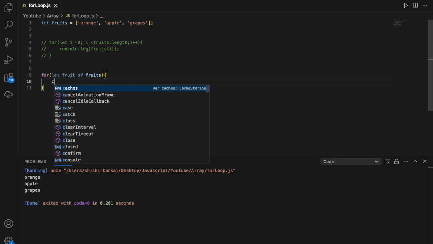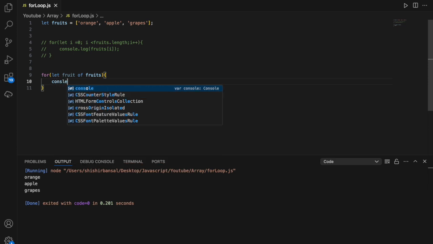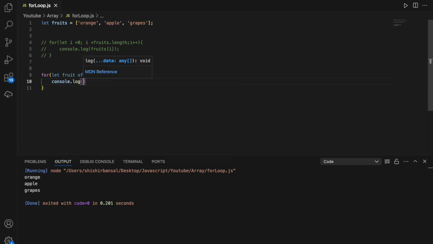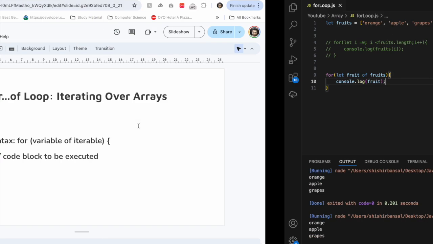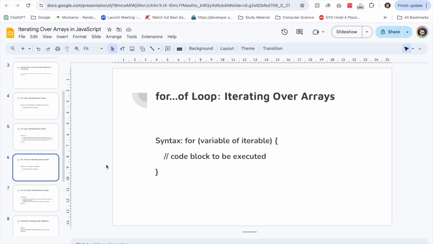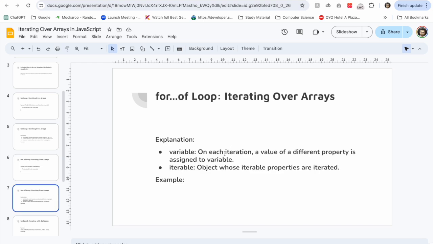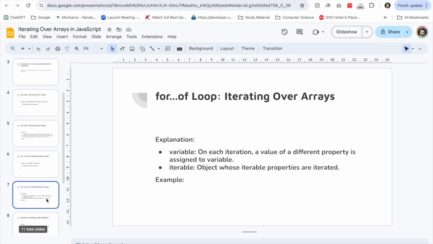Here I will use console.log and print fruit. Now you see it will produce the same result: orange, apple, grapes. This is the syntax of it. On each iteration, the value of a different property is assigned to the variable, for objects whose properties are iterable.